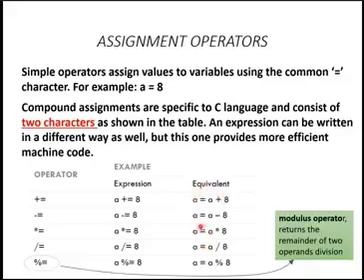So the expression A plus equal to 8 is actually equivalent to A equal to A plus 8. Whenever A is equal to 8, then 8 plus 8 equals the new value of A, 16. Understand? We just substitute the value according to the declaration. And then the next one, minus equal to. This is how you write the expression in your program, the syntax: A minus equal to 8.